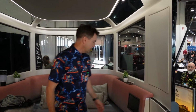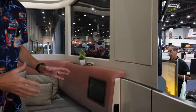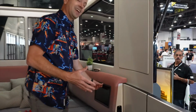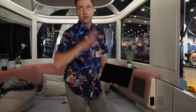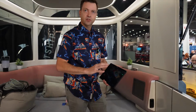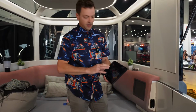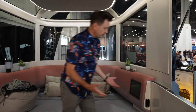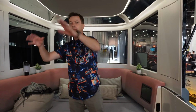The other thing that I want to call out is, and if you EV owners out there, you'll be familiar with this, but because the folks behind this have experience in the EV industry with companies like Tesla, they get it, they know kind of how this is supposed to work. This is the control center for the entire RV. Think smart home. You can do things like look at your holding tanks, look at your power level, but you can also control your lighting. You can control everything in here from this tablet, which is a part of this unit. It's really well thought out. You can literally take that and pull it off and do your control from any part of the RV.